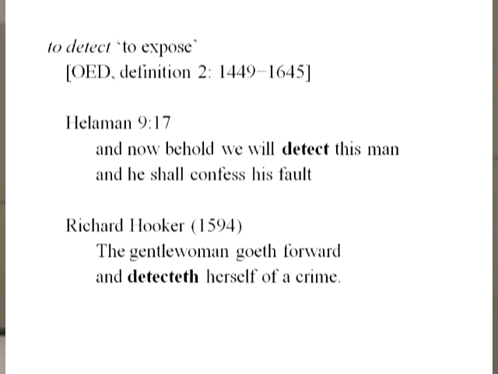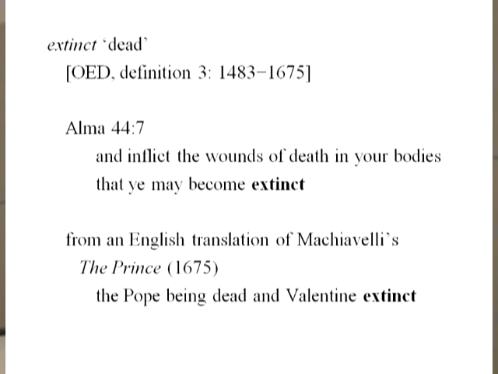Some other examples that help us understand the text better. They don't have to be this way, but if we're in this 1600s vocabulary, detect may mean expose, to make public, to detect someone. Now, behold, we will detect this man, and he shall confess his fault. We will expose him. Extinct, meaning dead with respect to individuals, not species. This use was common in English up to the late 1600s, and it's in the Book of Mormon where they talk about killing someone and making them extinct.